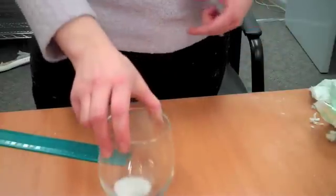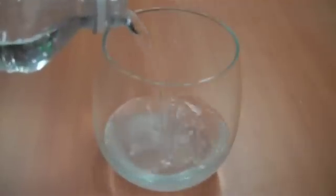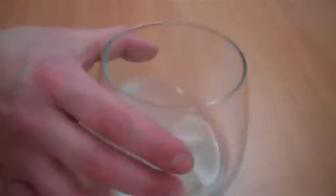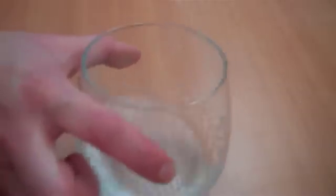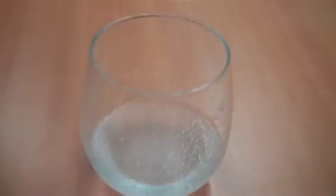Let's add the water and see what happens when we have a clear glass. Once we have our sodium polyacrylate or water lock in the cup, we can just add some water in there. Now, sodium polyacrylate — you've probably figured out since it's in diapers — it's pretty safe. It's non-toxic, and it's actually used in a lot of products around your house. Obviously diapers, but there's a lot of gardening products and animal products that use sodium polyacrylate to help keep the moisture and water in the soil, or help water your crickets if you have pet crickets like we do here at the Science Center. It's also used to make fake snow, and we can certainly see why.